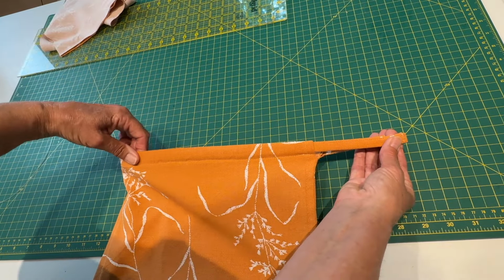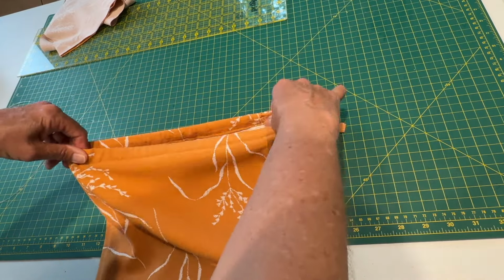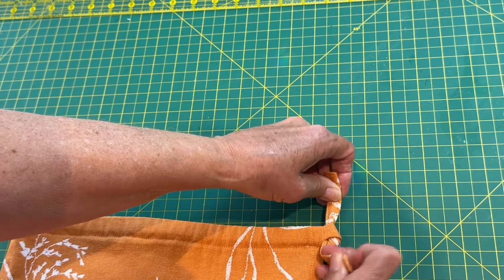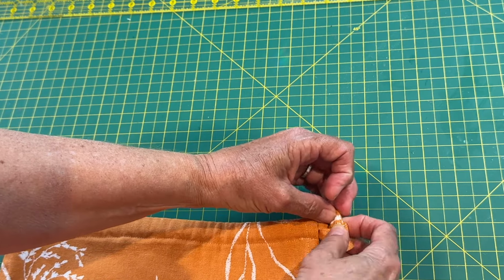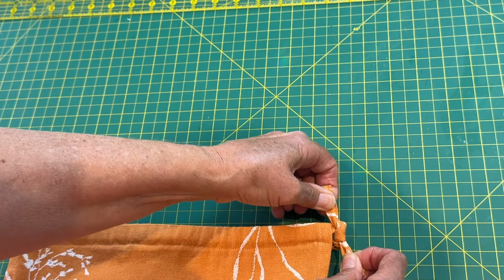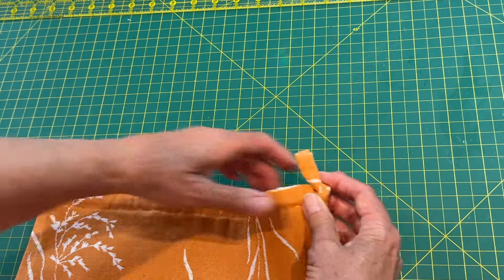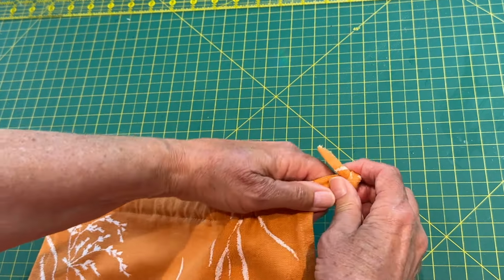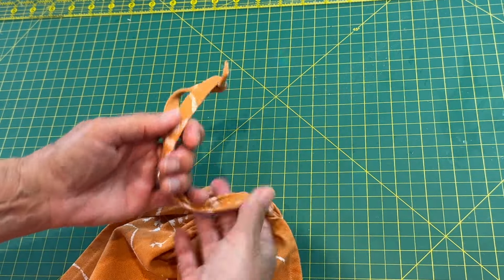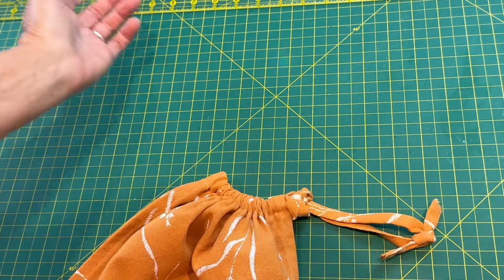And just even out your tie for both sides. And then tie your 2 ends together. And you will be complete. And that makes for a really cute little tie at the end. And then it's just a matter of cinching it up. And you can tie another little knot here if you want to secure it some more when the bread's inside, and you're good to go.